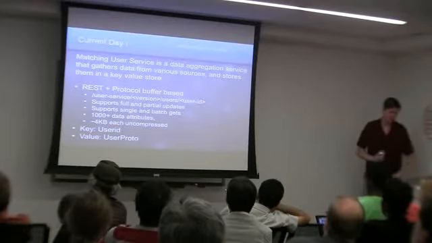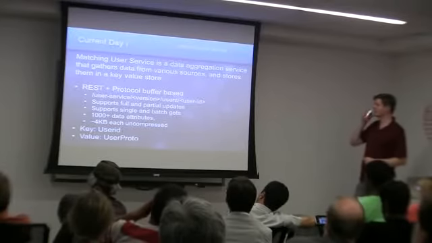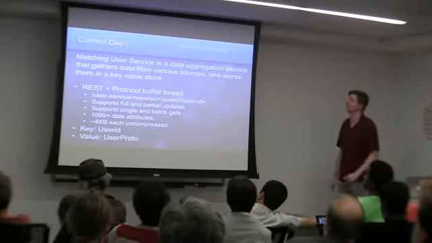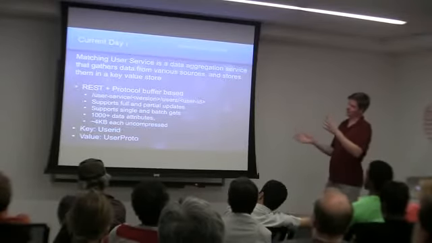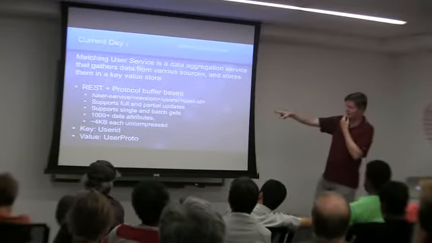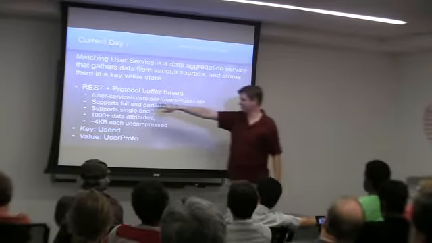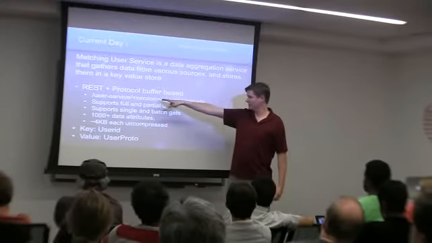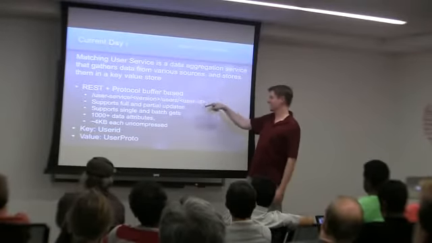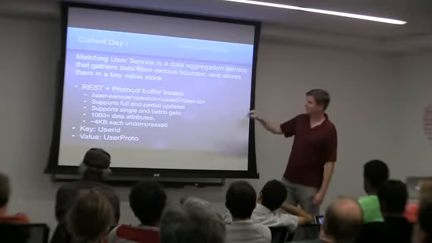Okay, current day. This is the matching user service. This is a data aggregation service. And its job is to aggregate a bunch of data from a bunch of different places. So we have a bunch of services. We have a database, of course. And this is the general way all of our services work. We have the service name here, the version number, the category, and then the ID. And if we have more categories, you do a /category/ID. And then if you have some parameters, you can do a question mark, blah blah blah.